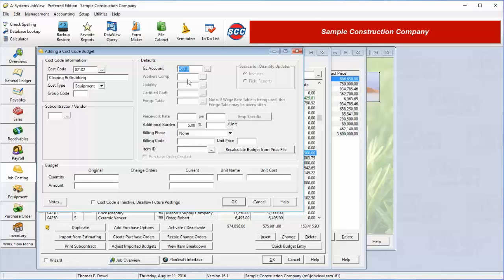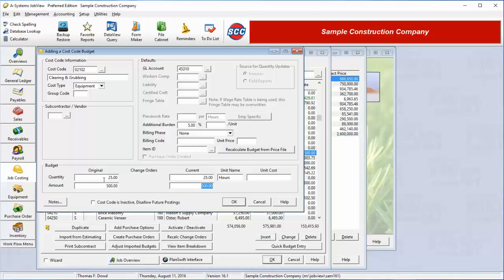We do not have to access the timesheet default fields, but we still can enter burden percentages, a billing phase, and a billing code. At the bottom, the same budget quantity and amount fields still apply. We will enter our budget figures and say OK to this line item as well.